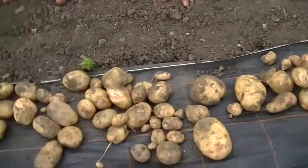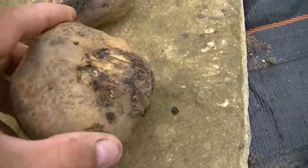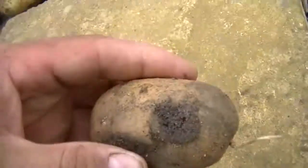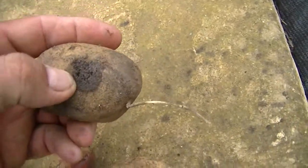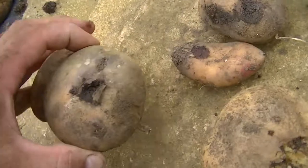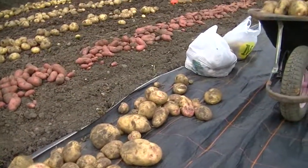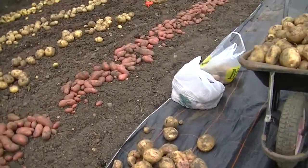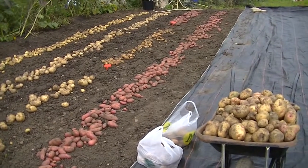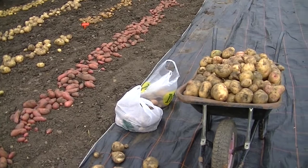I'll just show you what the blight looks like in them. It stinks and it's a bit squidgy — you can see wet spots coming on them. Right, I don't know what I'm going to do with this lot now. Might have a good bag in some of them. I'll weigh those — I can't find my scales, so I'll bring some down tomorrow.